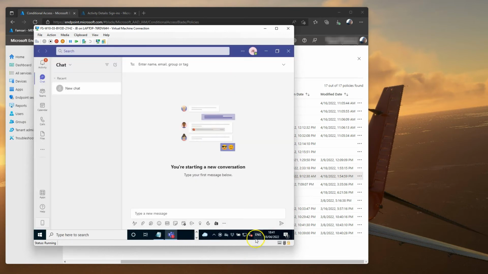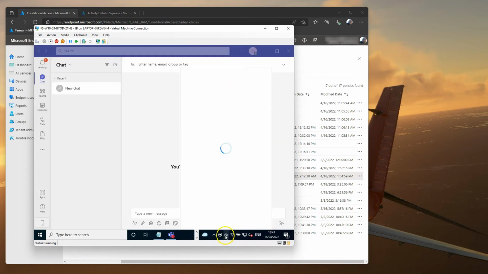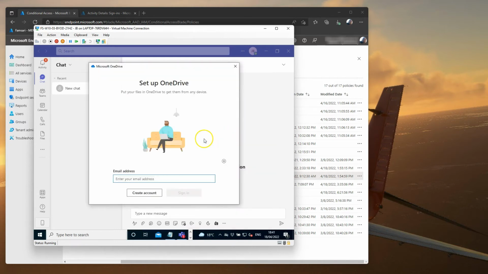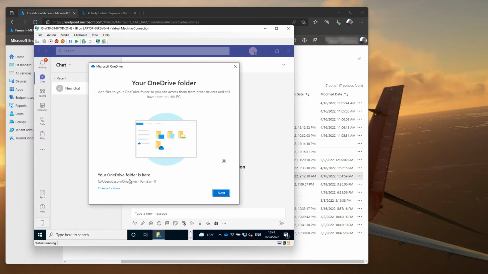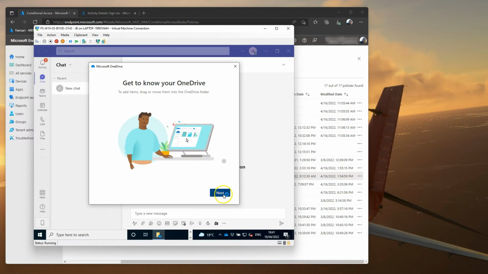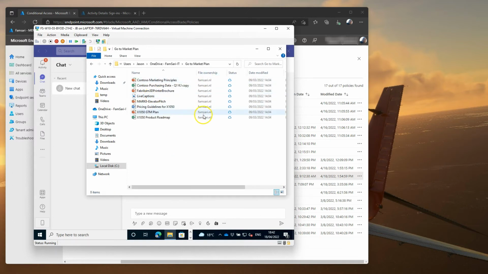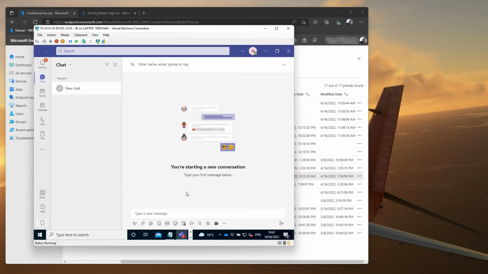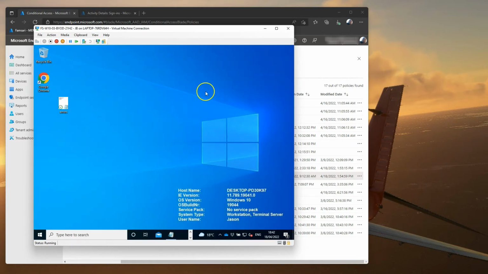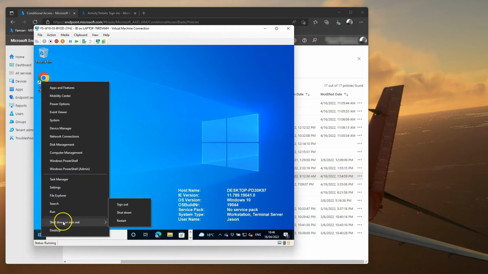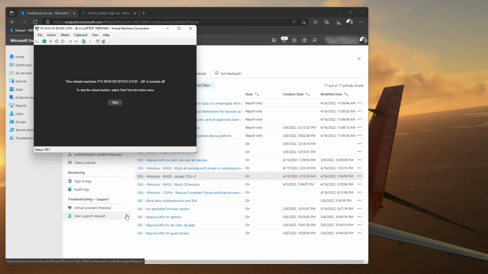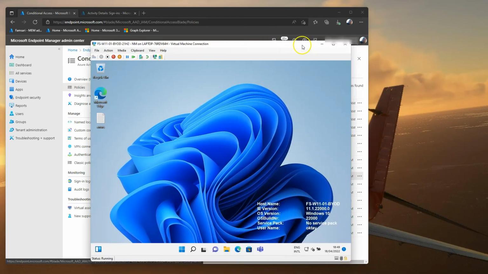So this virtual device has an updated version of Windows 10. That's one of the requirements. The user also accepted the terms of use I've set up. And as you can see, I can now use any application I want on this device. And it will also be protected with Windows Information Protection just to be a little bit more secure. Okay. Now let's shut down this device and continue with our tests.